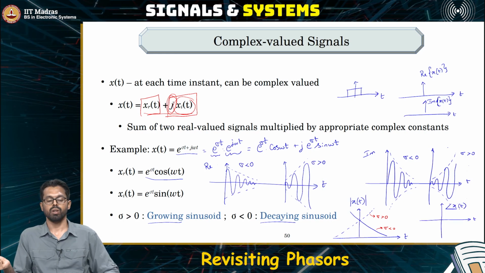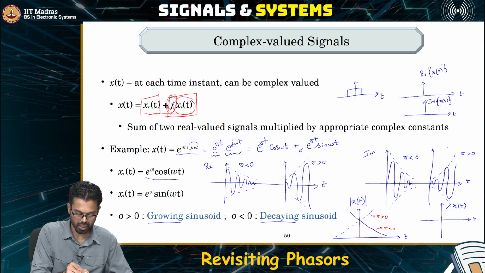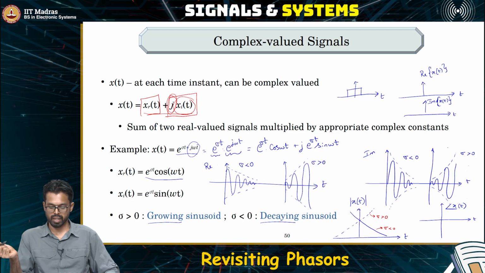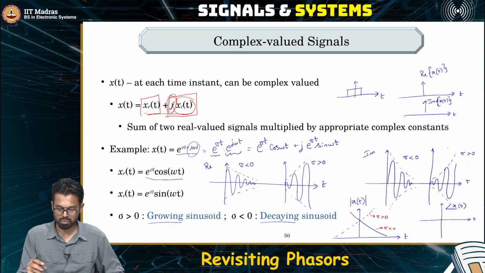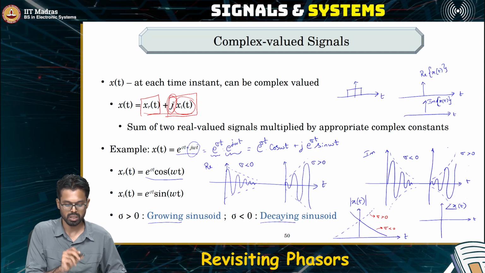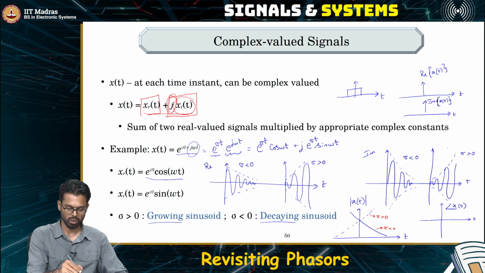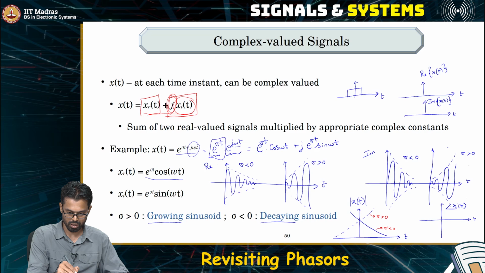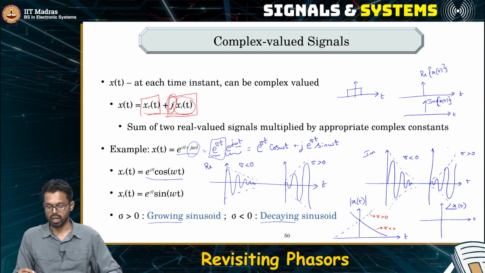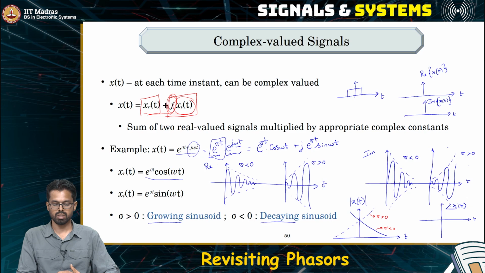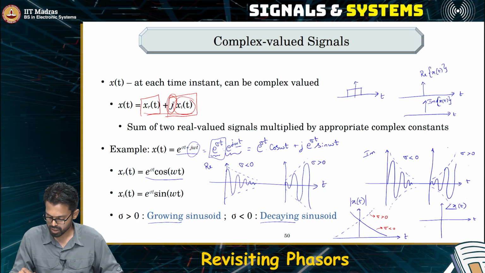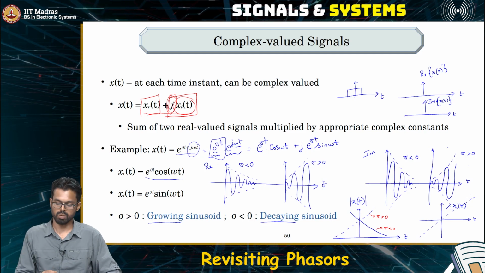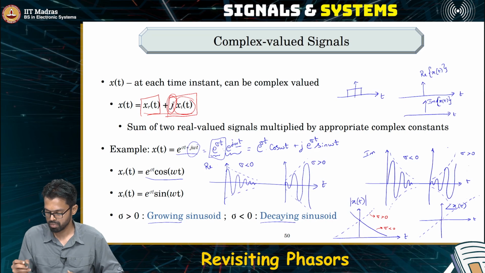Now sigma does not play a role in the phase part because the phase is completely given by e power j omega t. And what happens to the phase as a function of time? If you compute the phase, what we have is just omega t. So omega t is only the phase because this portion is not complex, it's only the magnitude. So as time changes, what happens to the phase? Clearly you can see that the phase is just a straight line, something like this, and the slope of the straight line is omega.